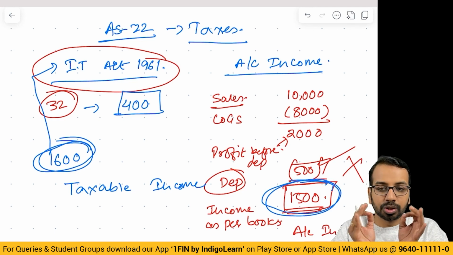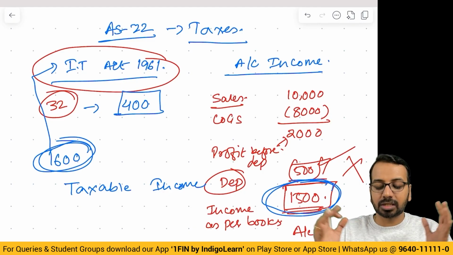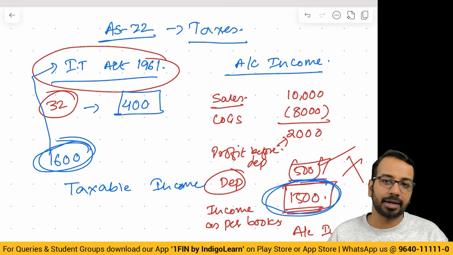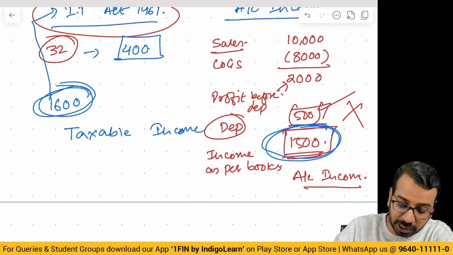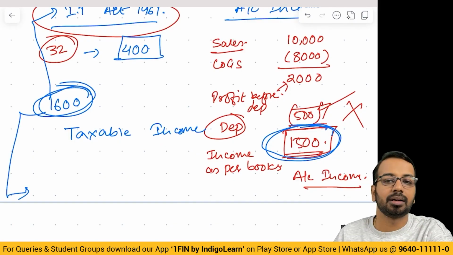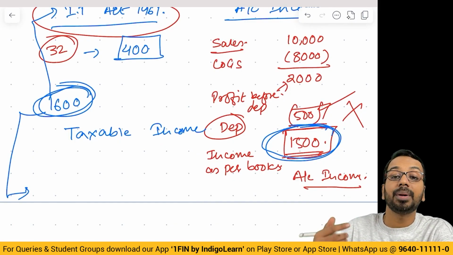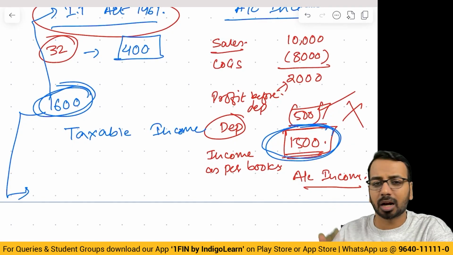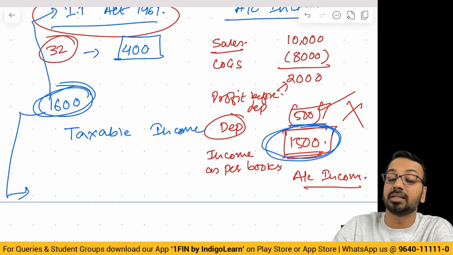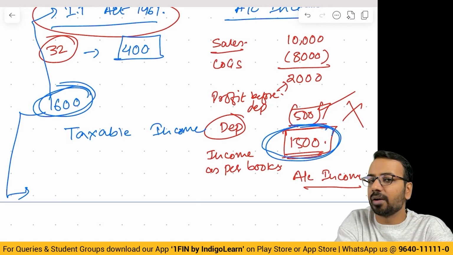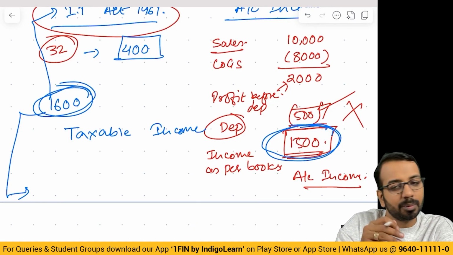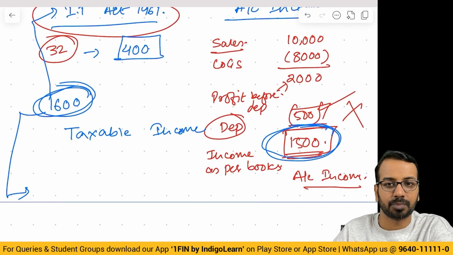Now, two or three things you keep in your mind while solving questions on Accounting Standard 22. One thing is that the income tax wants you to calculate tax on this 1,600 and pay tax on that 1,600. So how to calculate? For companies there is a flat rate. For individuals, of course, it will not be tested. For capital gains, we have a different rate. All of this will be given to you in the question.